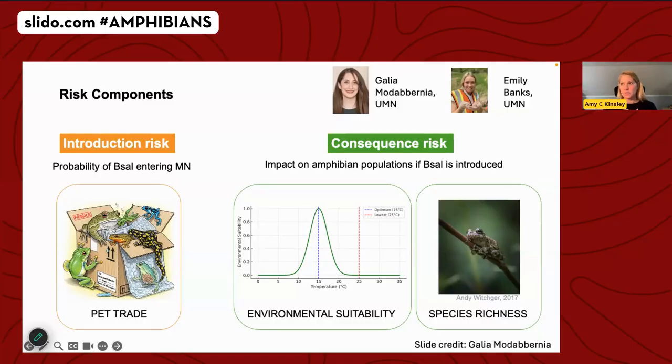We went with species richness instead of abundance because there's some limitations in the way species are recorded and around surveillance. Some of these species are really elusive, and some areas haven't had as much intensive surveillance. But by combining what we know through these two components, we can start thinking about areas where the likelihood of an introduction and then also potential ecological impact would be highest. And that way we could prioritize those locations.